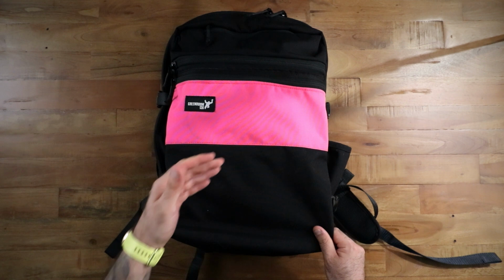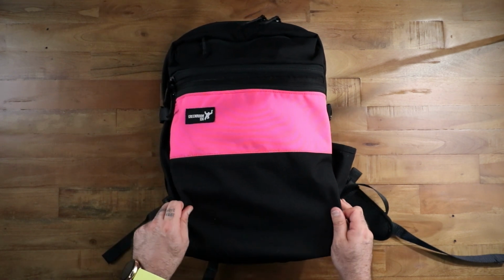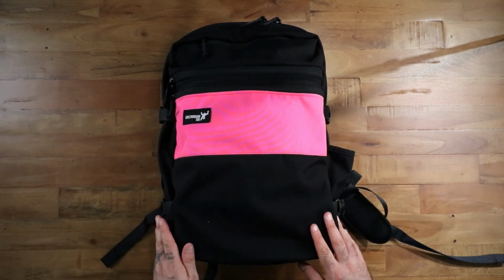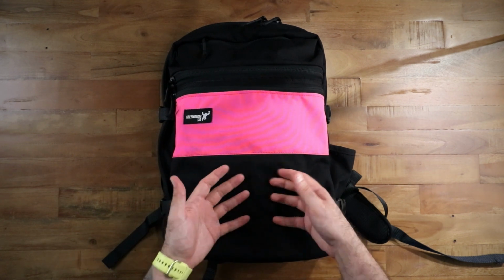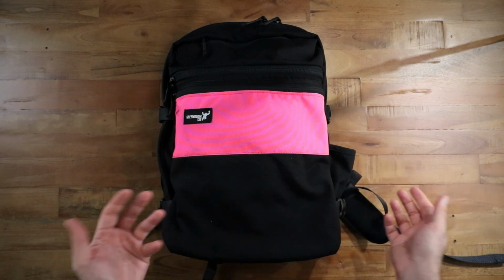Greenroom136 is a company based out of Malaysia. It was started by two guys, and as far as I understand, they quit their day jobs to start making sling bags, which eventually morphed into other kinds of carry equipment like this Rainmaker here, which is a very capable backpack. There are things I like about this bag, things I don't like about this bag. As we continue on, I'm going to talk about the things I like and the things I don't like.